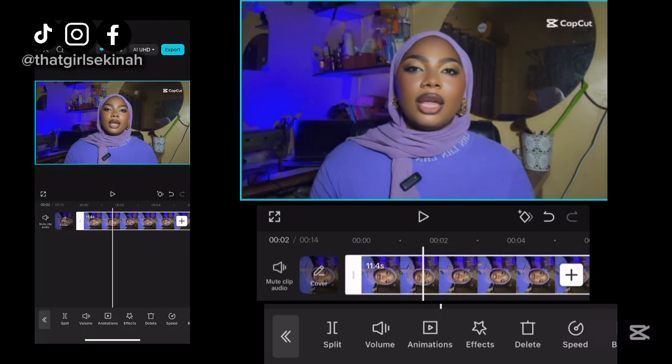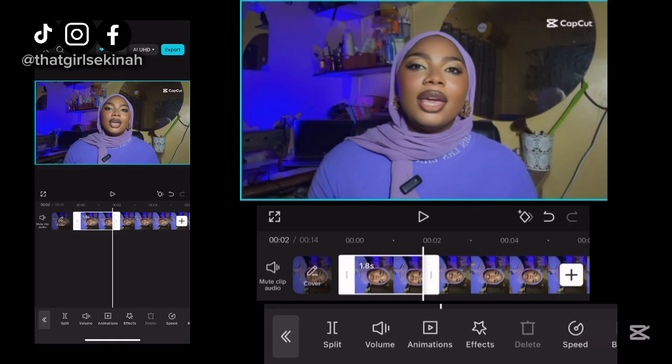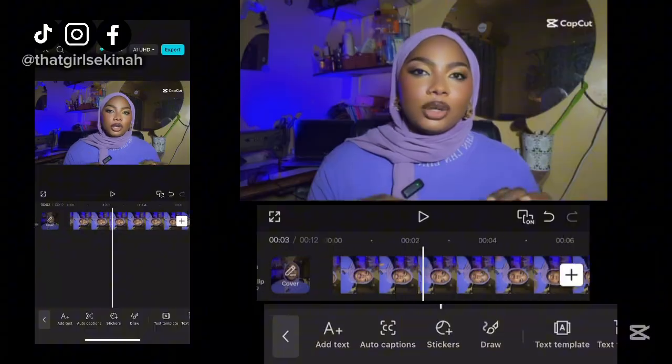Next, you're going to pinch the screen with your thumb and index finger, then you rotate it to fit the YouTube frame. Now it's time to split our videos to remove any unnecessary pauses or information. To do this, you want to move the white line to where you want to cut and click split. Select the part you don't need and hit delete to remove any pauses or unwanted sections. This makes your video smooth and more cohesive.